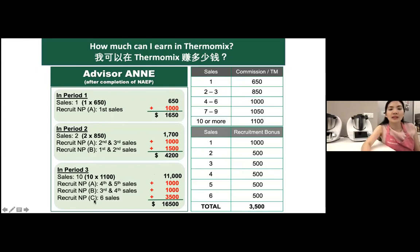And she recruited a new partner C who sold six units in just a period, in 30 days. So this is a fast and furious advisor. So by recruiting this partner, she earned 3,500 recruiting bonus. So in total, her income was 16,500. So in Thermomix, we have many advisors who earn a four-figure, five-figure, and even six-figure income.